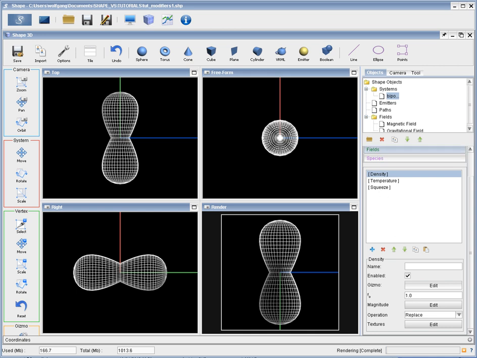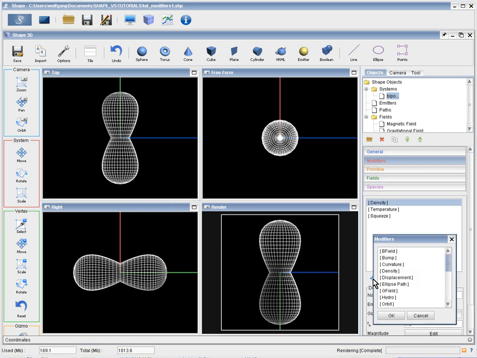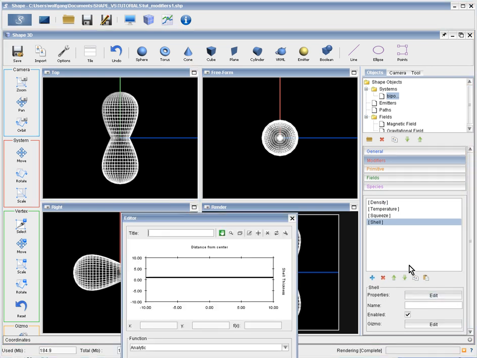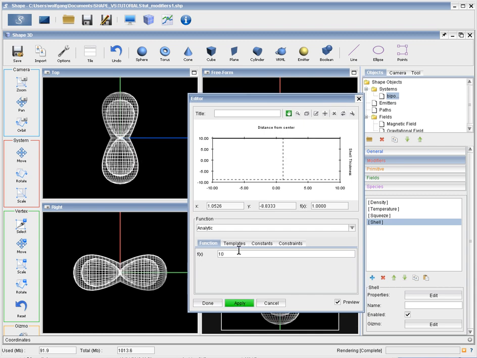Now we should make this object not a volume-filled bipolar, rather a shell. Therefore we will add a shell modifier and edit that modifier, make it a bit thicker. That's maybe too much.